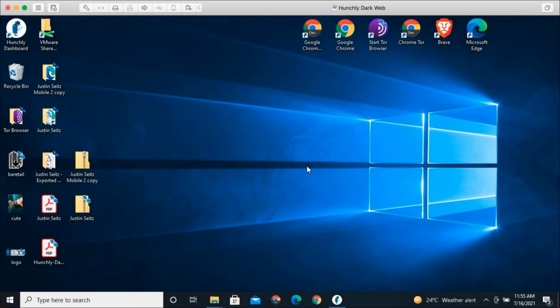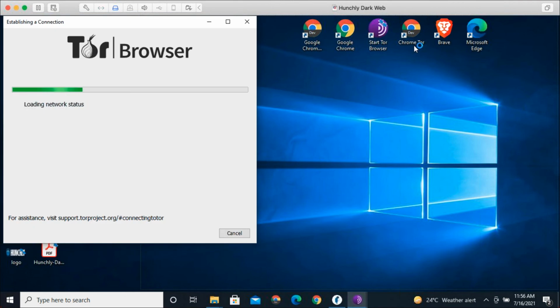All right, cool. Can you capture Tor browser sessions? Well, you can't capture Tor browser sessions, but what you can do is hook Hunchly up to Chrome via the dark web. So let me show you how to do that real quick. How you do this is actually quite simple. This is a low security setup, by the way.